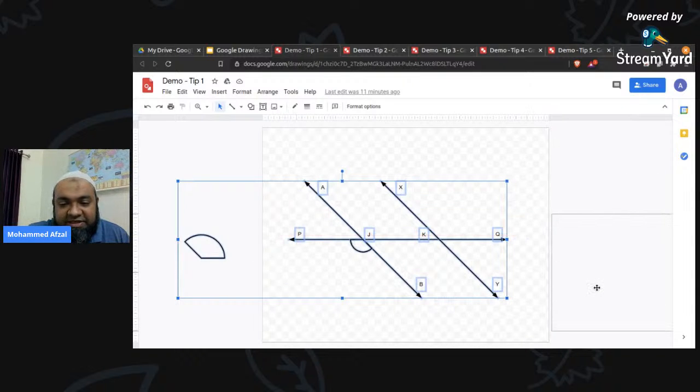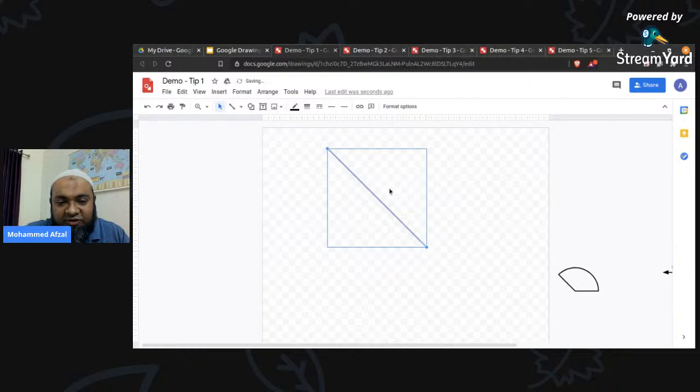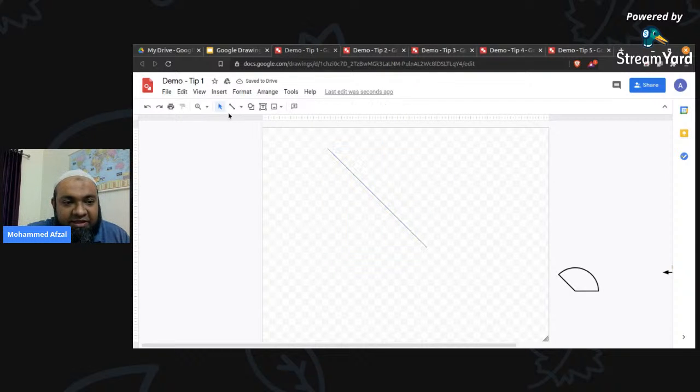I'm just putting it aside. Go for the line tool, click on it, and click on the screen so that you get one line. You can press Shift so that the proportions are not changed. Then I draw one more line, this time a horizontal line, pressing the Shift button so that I retain the horizontal position.